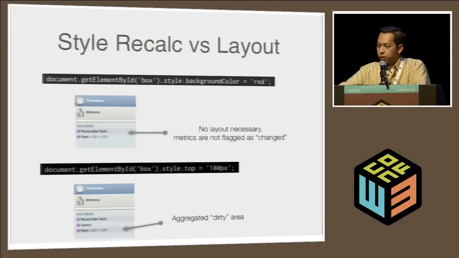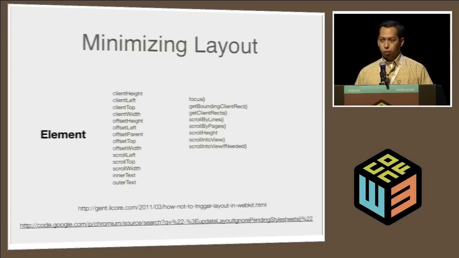A typical optimization strategy is to minimize layout. We need to carefully distinguish between style recalculation and layout. If you just change the background color, there's no need to move the element — the browser only needs to recalculate style and then paint a new rectangle with that color. Whereas if you change the position, the browser needs to do something called layout — some people call it reflow, but I prefer 'layout' as that's the CSS specification term. There's an extensive list of DOM properties that, when touched, will trigger layout, so make sure there's no unnecessary layout hurting your performance.